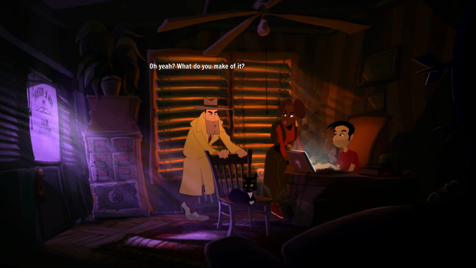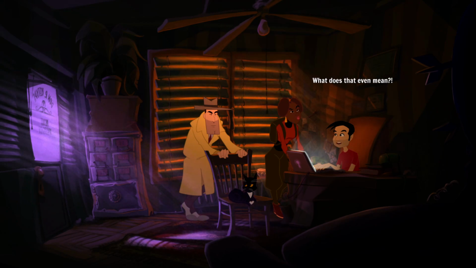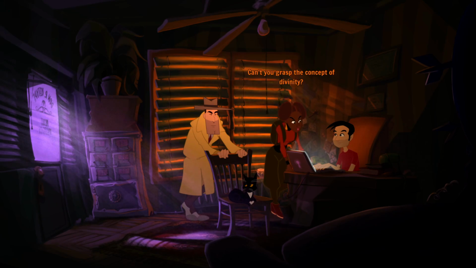Not even when it's just theories. Oh yeah? What do you make of it? I stand by my conviction. Just like the Necronomicon, this is all just ever-changing chaos. So Olmstein wrote the ending down and set it in stone. Wrote the ending? What does that even mean? He is not like us. Can't you grasp the concept of divinity? If he wrote it down, it will happen. Oh, man.